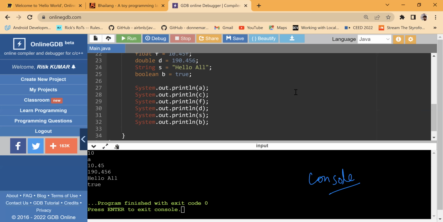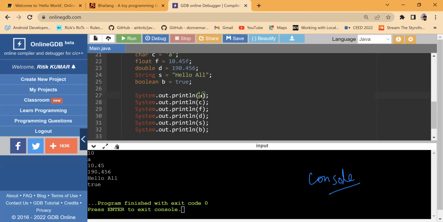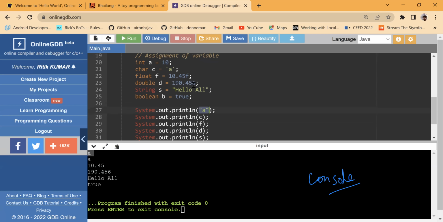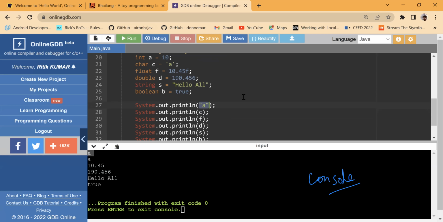Now the question is, why am I not displaying it within double quotes? If I write A within double quotes, then instead of the value 10 it displays A. The machine understands that you want to display A. It does not know that I already have given the name A to something and I want that value to be displayed. So if I want the character A to be displayed, I write it within double quotes.